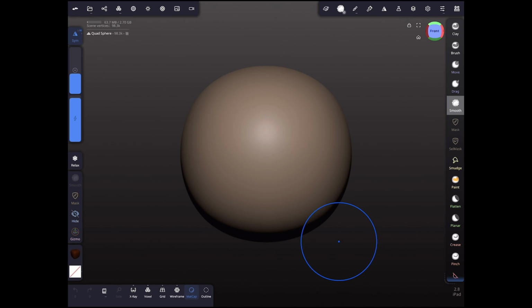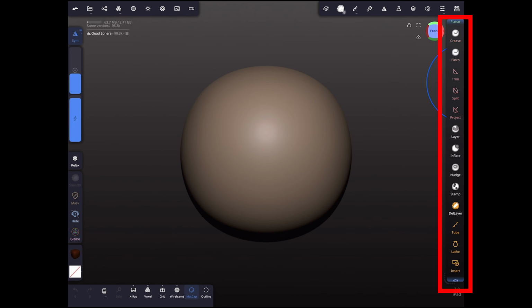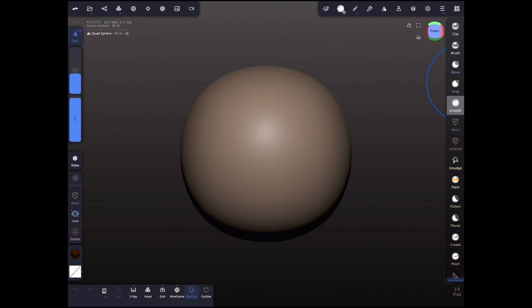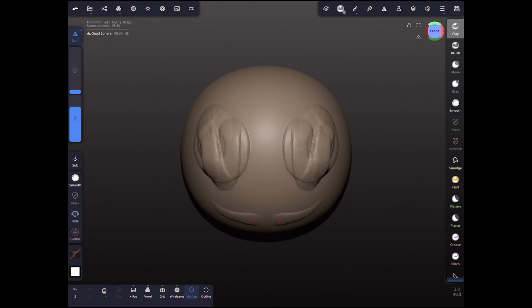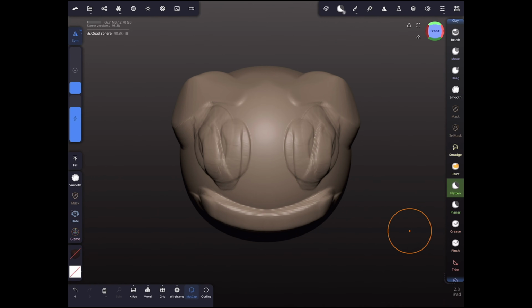So first, let's start on the right-hand side of our screen. Now, this is our toolbox, and this is where you can see all of the different types of brushes and features that we can use within Nomad Sculpt. I'm not going to get into what every single one of these does, but I would strongly recommend clicking and starting to play with some of these brushes and see what they do, because there are so many different brushes and it is a lot of fun. Each one of them does something different, and it's definitely worth playing with. But we're going to be getting through all of these brushes in future tutorials as well.